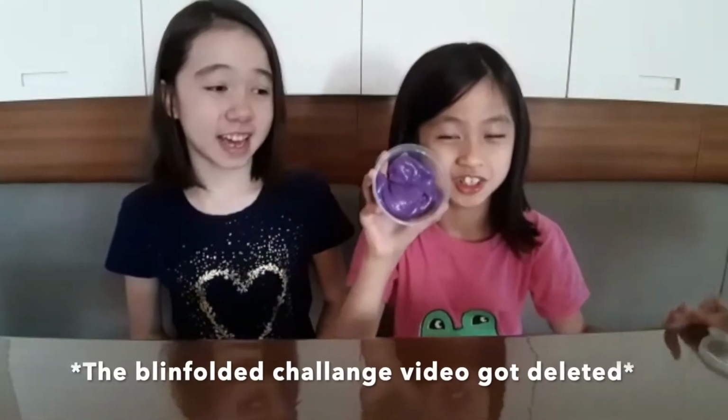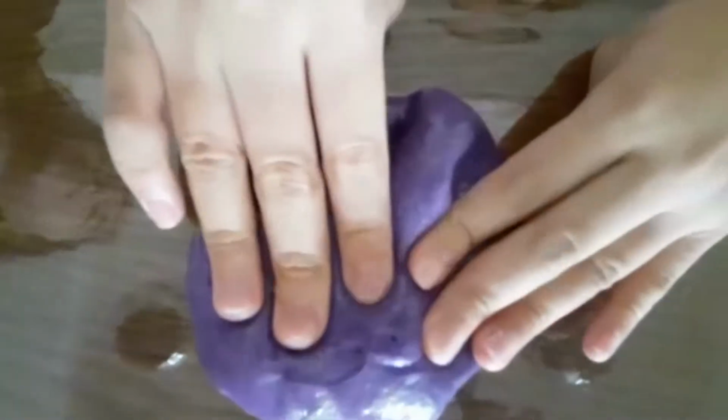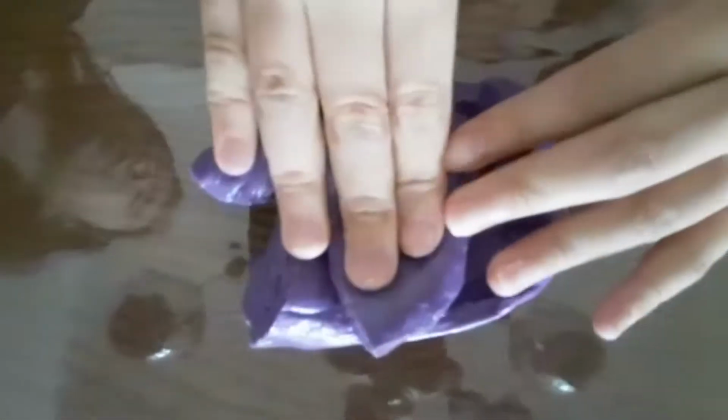Called a challenge. Yes, that was the bad slime. Well, here it is. It's very stretchy. Okay, so here's the slime. It's kind of pretty, but the texture is very bad. It's terrible. The stretch is bad. And the poke noises.